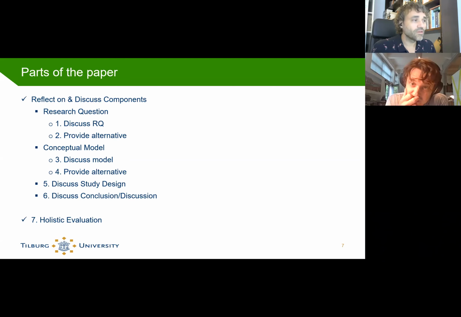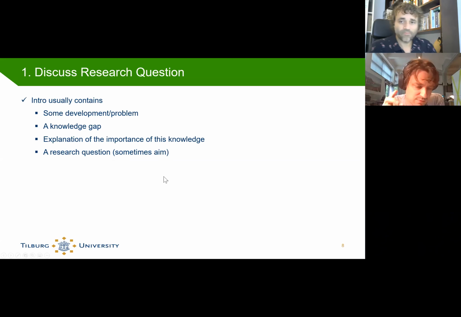So first you start with the introduction, right? Reflect on the strength of that introduction. In an introduction, the main aim is always to introduce and to explain the urgency of a research question. And usually, at least a good introduction does that in 4 steps. When I read an article, I try to identify those steps because it's really easy to see what the importance of a study is in that case.